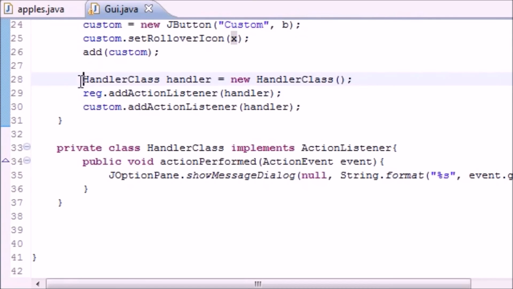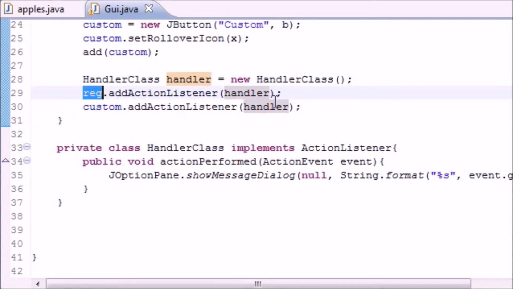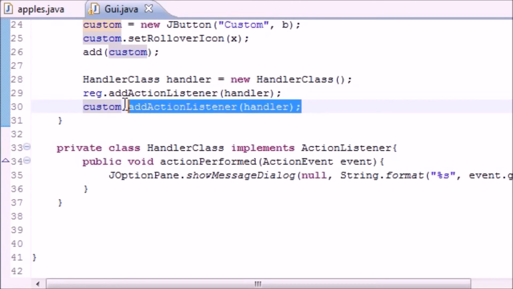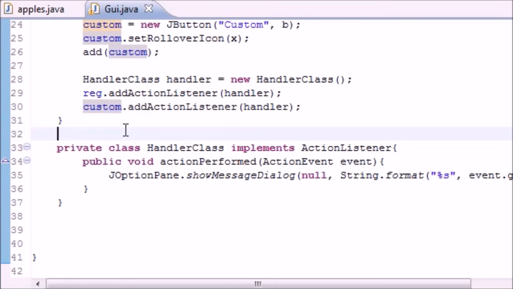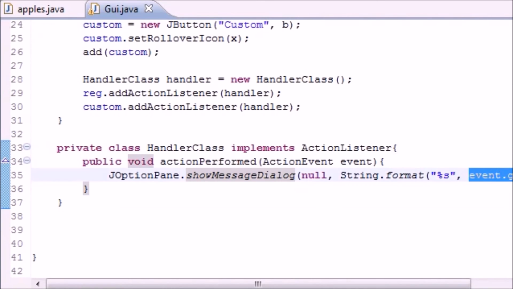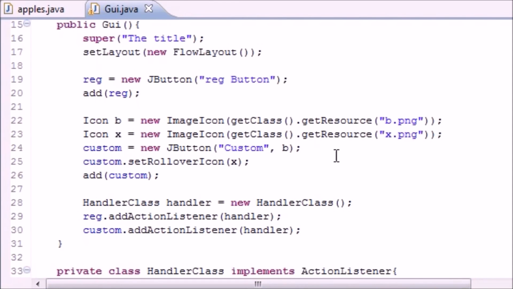Lastly, we created a new class which pretty much was to handle the events when we clicked our button. We said, alright, for this regular button we want to have an event when we click it, and for this custom button we wanted to have an event when we clicked it, so they just weren't buttons just sitting there doing nothing. And then since we wanted some functionality, we actually had to make a class to add some functionality to it. In this event.getActionCommand, this pretty much just gave you the name of the button. So that's pretty much all that did.